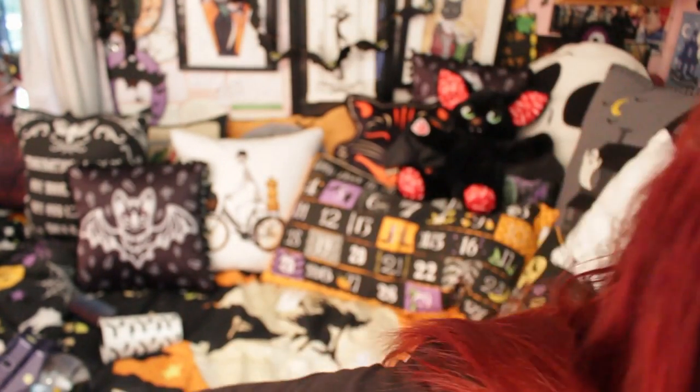Now the next thing I bought, there's this black cat that I'm really after. It's just a black cat sat on its own. I have like a million cats just sat on their own, but it's kind of in this sort of position, except it's much more of a furry cat. There's loads of texture to it.